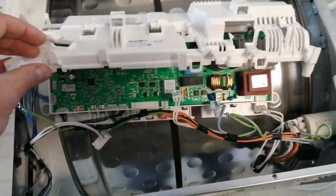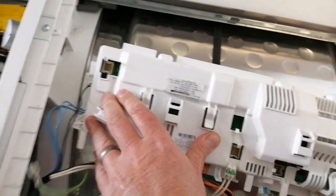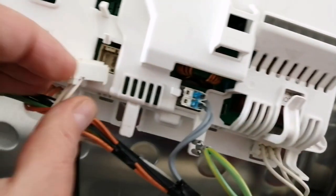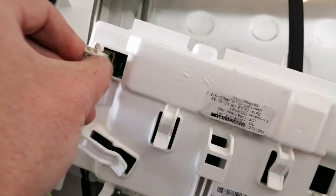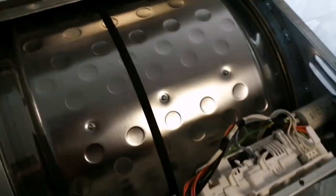Let me show you how. Yeah, look at the board. Just close it. When you're done with the cleaning, hold the board. It's difficult with one hand, but yeah. Put the connections back in place, like this. And then the board actually stays like this, and it clicks here, like this.